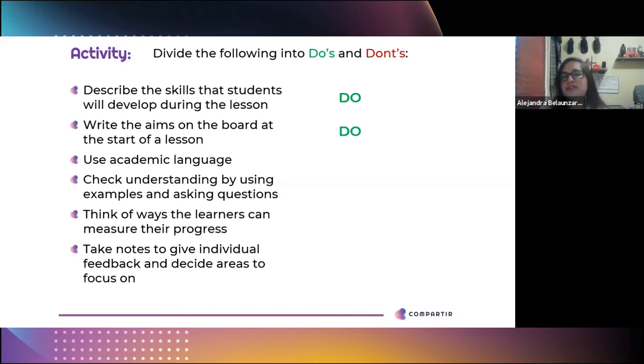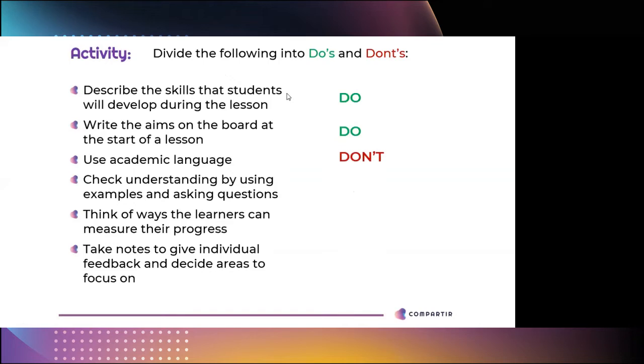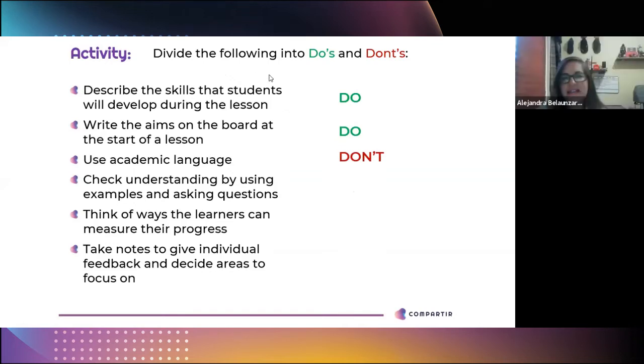And do you think that it is a good idea to use academic language? It's basic. Yes, it is important, but if we use academic language, the problem is that students probably are not going to understand, okay? When I refer to academic language, I mean the terms, as you were saying. At some points, I don't need to tell them which grammar we are actually working on, but that they just learn how to do it. So if I use very academic language, especially depending on the age, I can lose their attention, okay? So I have to be a little bit careful with this part of the academic language.